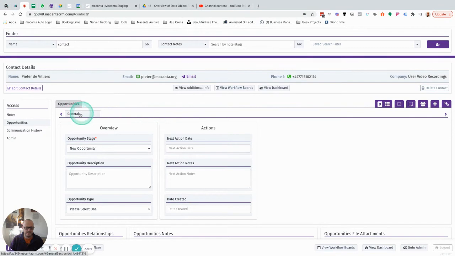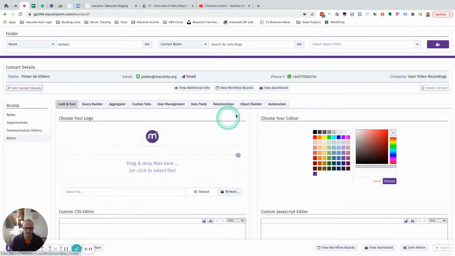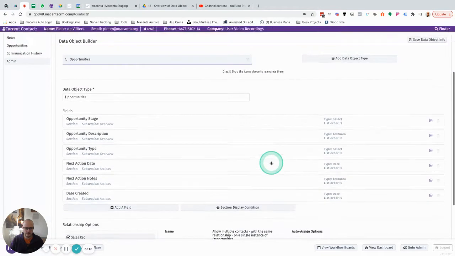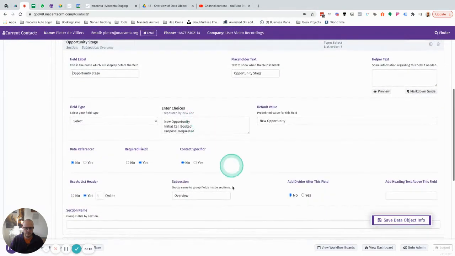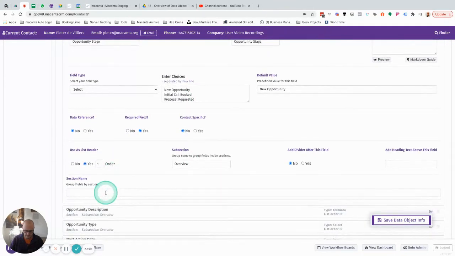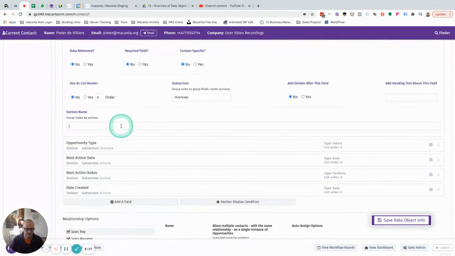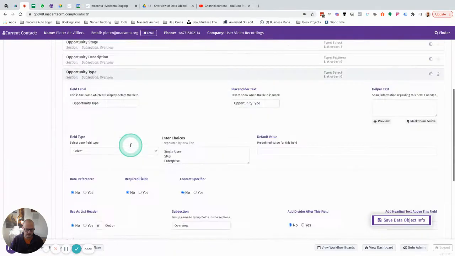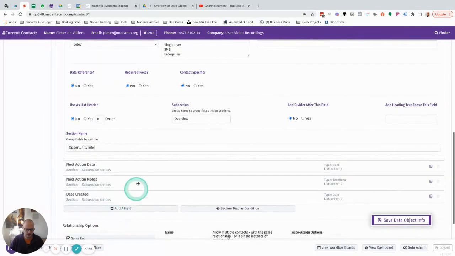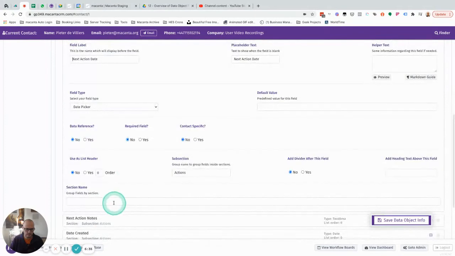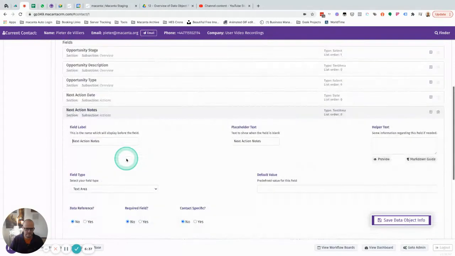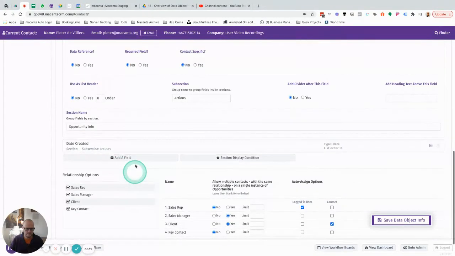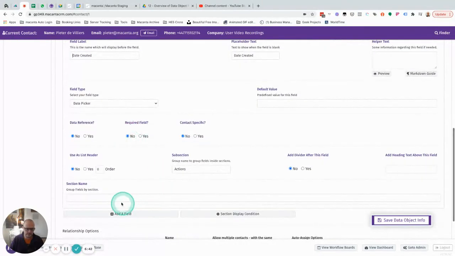Actually I don't want that to be a general tab because we're going to add some additional details, so I want to change this to be on a tab called Opportunity Info. If I want multiple tabs, then I change that.